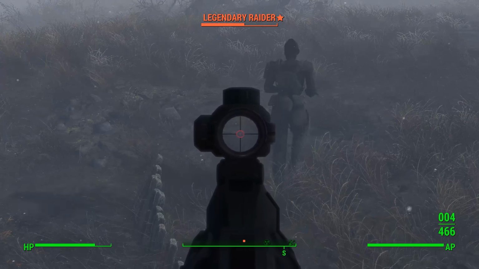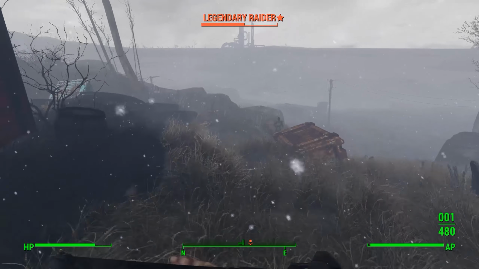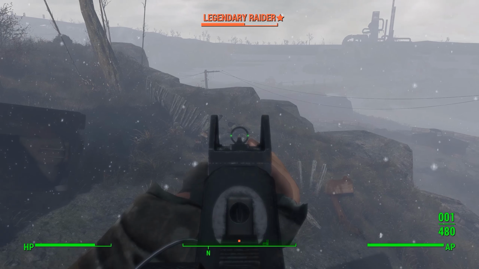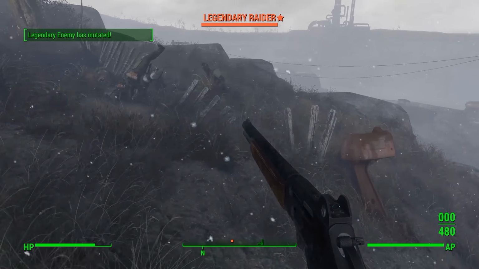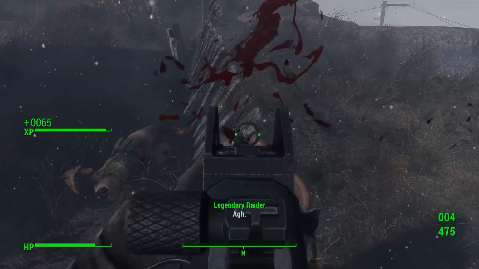And she's missing an arm. I don't think I actually did that. I missed. Let's try this again with this thing right here, the lever action rifle. And I did blow her leg off there. So now, I mean, she can run. She's not going to go very far. So we'll just finish her off.